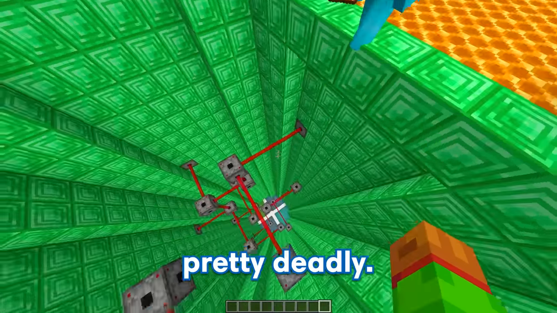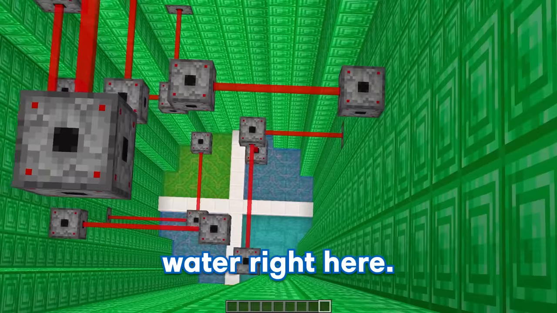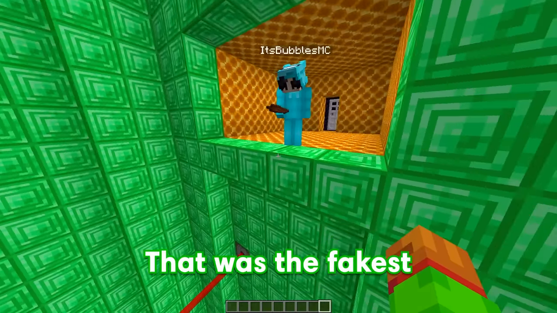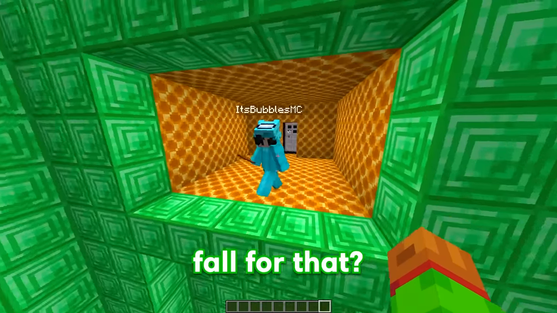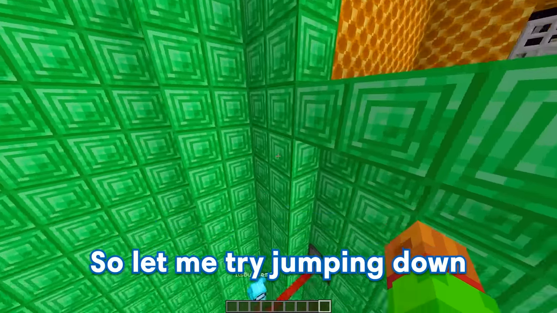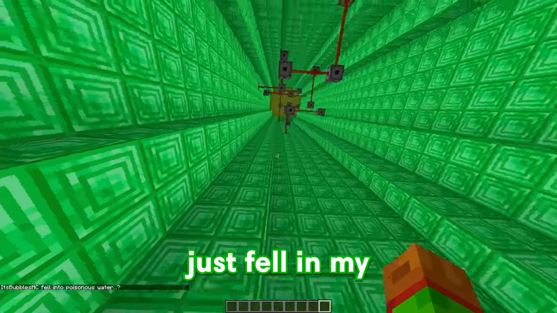This does look pretty deadly. It's alright, Bubbles, I believe in you. Wait, I think I literally see water right here. This was much easier than I thought. Wait, what? Oh my, that was the fakest water of all time. How did he fall for that? What do you mean? It's literally blue. Wait, there's another blue one over here, so let me try jumping down. And wait a second, I'm getting hurt. Yup, because you just fell in my poisonous water.